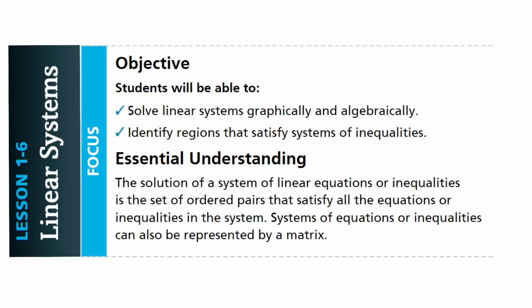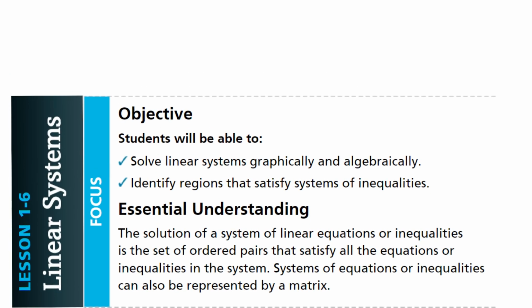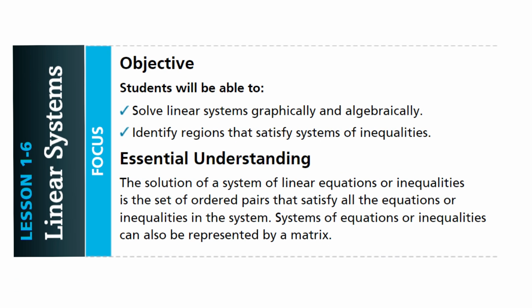Today we're going to take a look at solving linear systems. We're going to do this in a number of ways. We're going to solve our linear systems graphically using our graphing calculator, and then also algebraically. Now we're going to stick to the matrix on the graphical, but just remember, just like we talked about yesterday, when two lines intersect, we have a solution. This is true of systems of equations. We'll also identify regions that satisfy systems of inequalities.